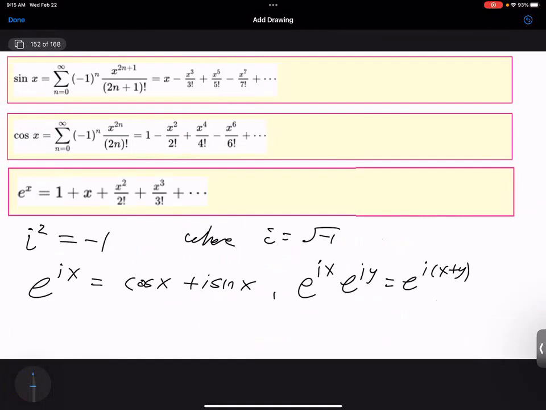What's nice is they repeat with order 4, because we just saw cosine goes to minus sine, goes to minus cosine, goes to sine, goes back to cosine. So that will only work for these 3. These are just 3 very important ones. The natural log of 1 plus x and the natural log of 1 minus x, eventually we might need to learn those as well. It's sort of like your multiplication tables. You can always rederive these from scratch, but they're so important that it's useful to remember them.